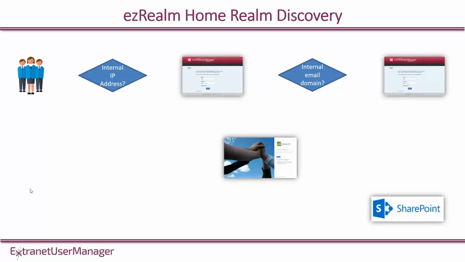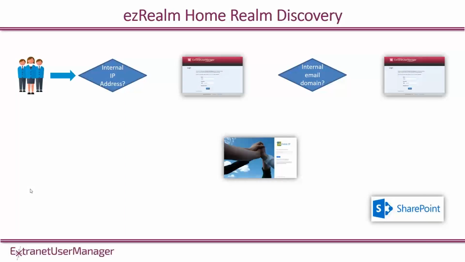The next is our Easy Home Realm Discovery, and this is about making that login experience as seamless as possible, regardless of whether I'm an internal user or an external user coming in. So if you're hitting that first site and you haven't been authenticated to any sites yet, whether that's SharePoint or something else, it all goes through this same Home Realm Discovery. So the first question is, is this user coming from an internal IP address? This is a good tag for us to be able to determine, is this somebody who actually works for the company, they're an internal user, and they're inside the office of the company itself right there.